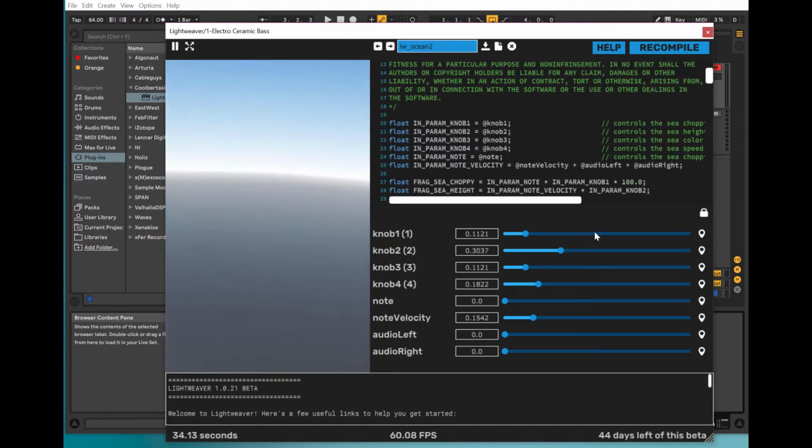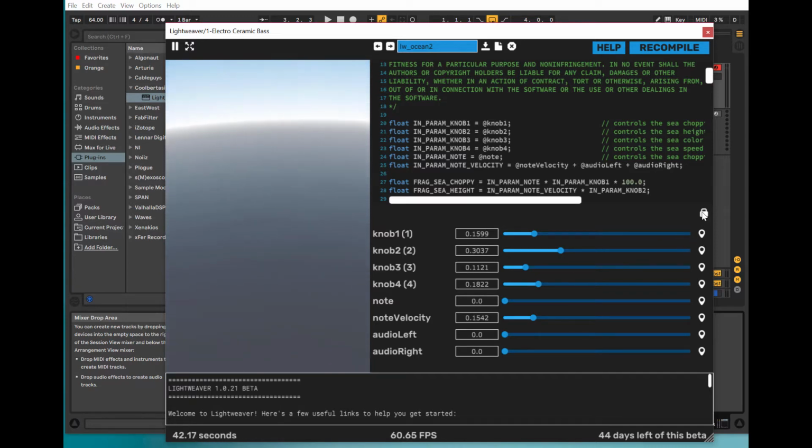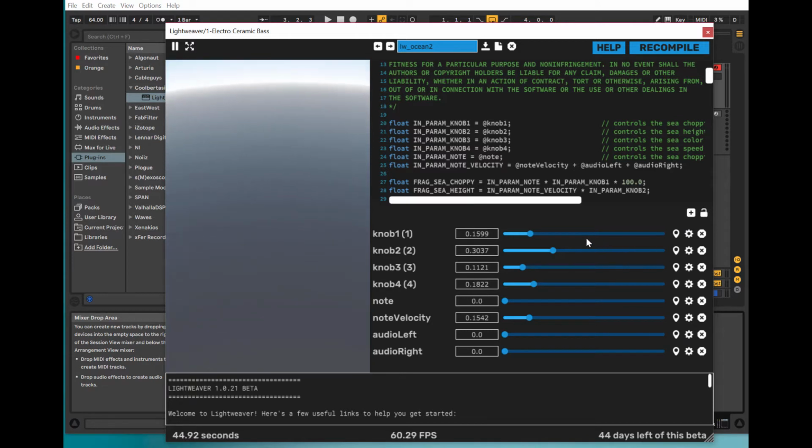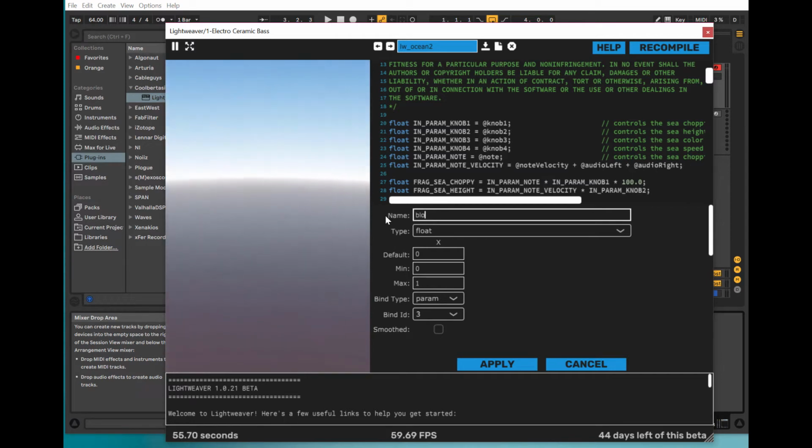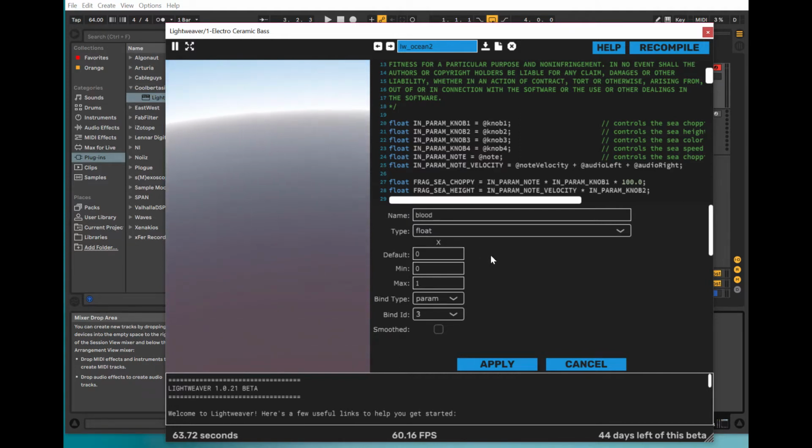So if you're performing in a live situation, you can click on this little reset button and it'll reset back to the default value of that parameter, but you can't accidentally delete or anything. But I'll go ahead and unlock it, and we'll pick this knob 3, which is the red color. I'll say edit parameter, and I can call it blood, and you'll notice that the type is float. There's only one type right now, but I'll add like vector 2, vector 3, vector 4. There's a default value, which is, I could say like 0.5. There's a minimum, I could say -1, anything.